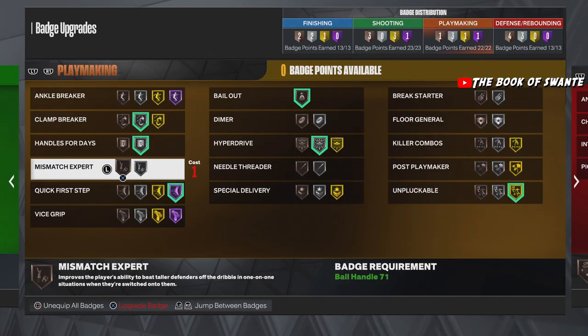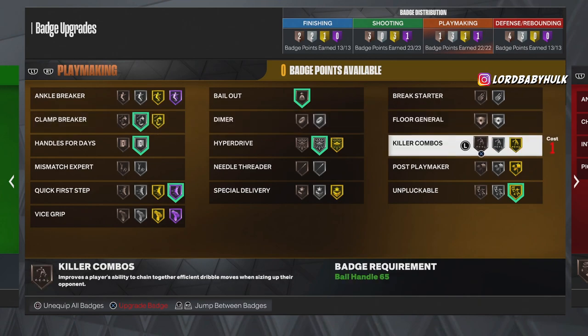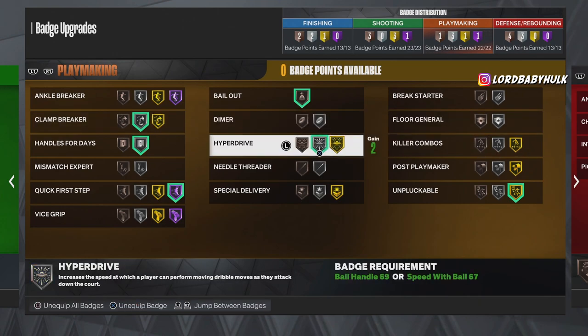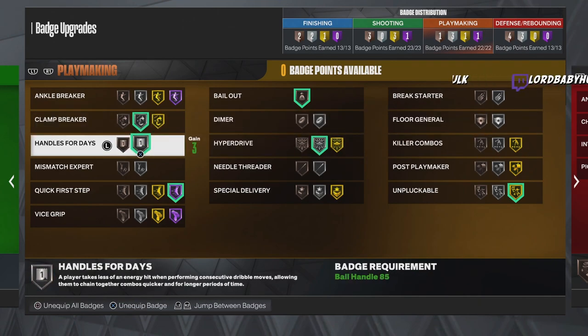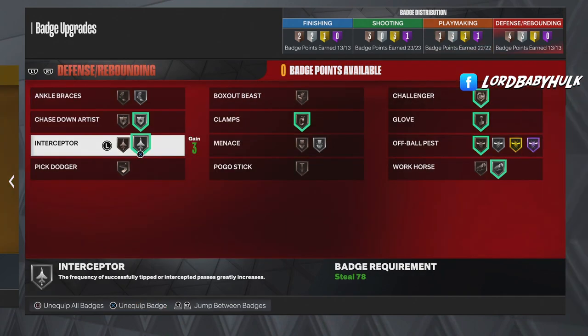Now look, this build still is trash because I've never got extra badges throughout the season on this account. Shout out Ultra for letting me use it. So like I could have gold clamp breaker, but I don't, you know, gold hyperdrive, the killer, some ankle breaker, like other badges that I could really get it done with. I'm low-key going at a disadvantage with these little no-life geeks in the stage. You know, got a little defense.